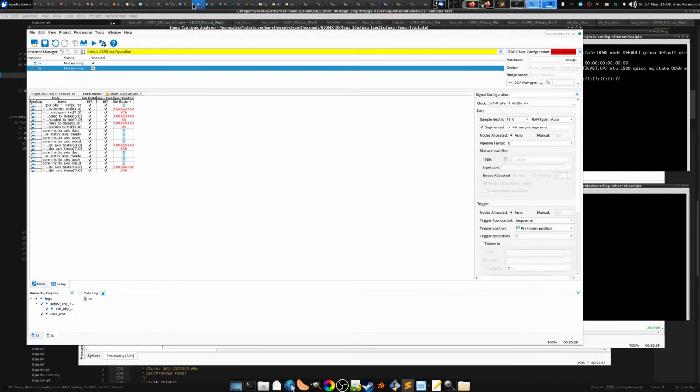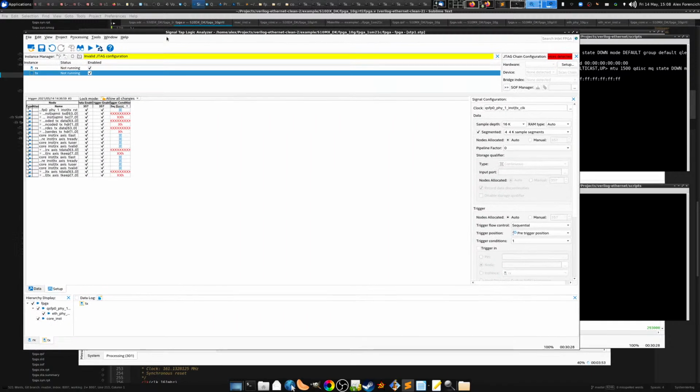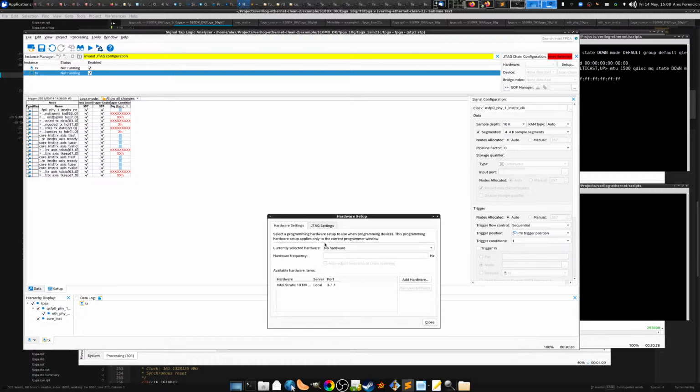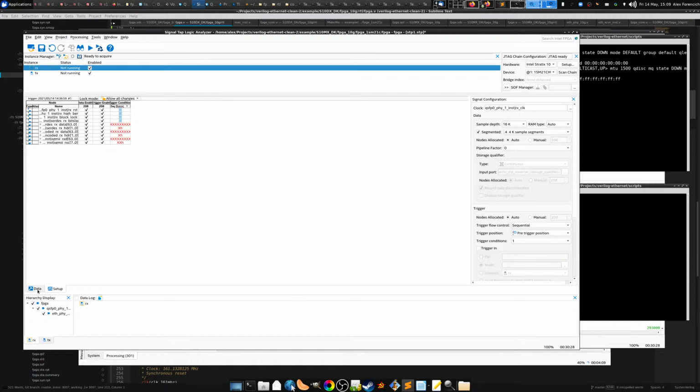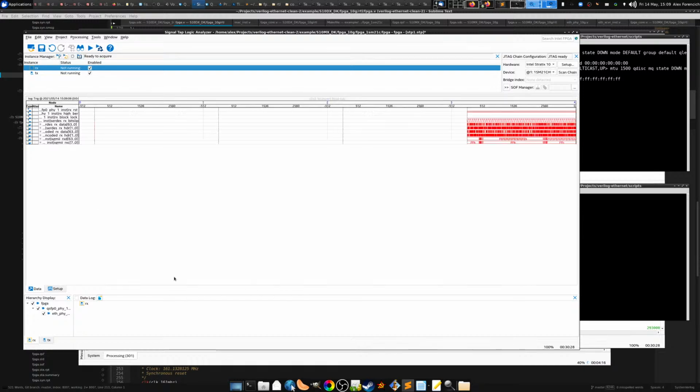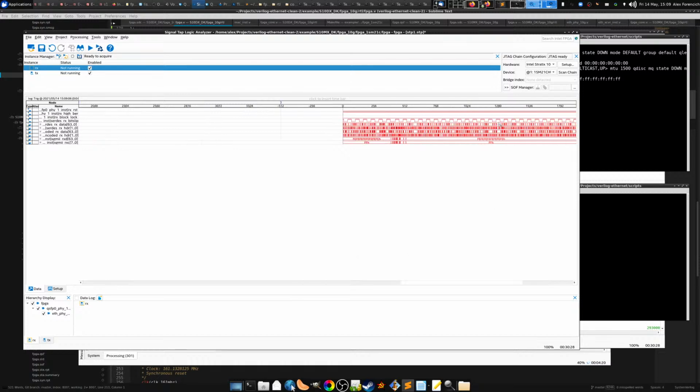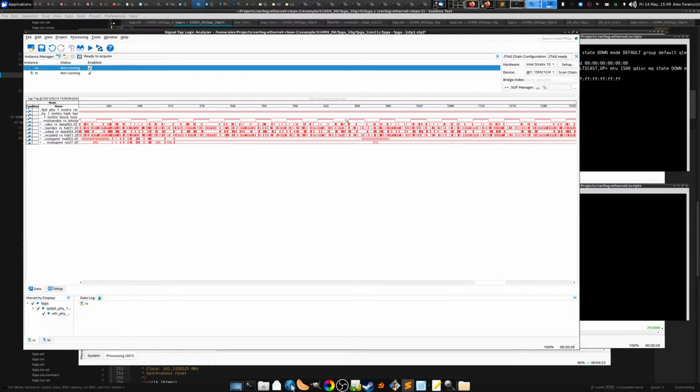So I'm going to go ahead and pull up the Signal Tap, and I think there's a refresh button around here somewhere. Setup, right? Okay, I select that. Okay, there we go. All right, so this has figured itself out, I think. So let's take a look. If I run this, what this looks like. Okay, so I have a capture, and something is not happy.